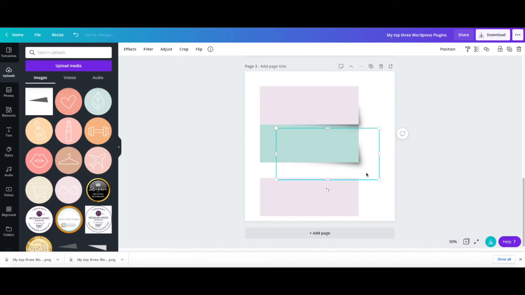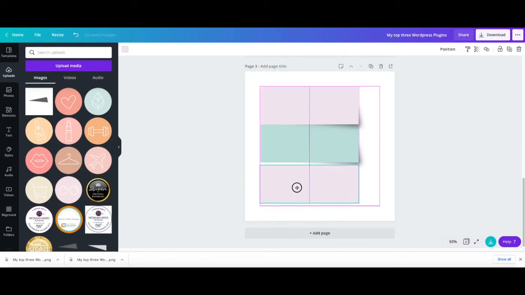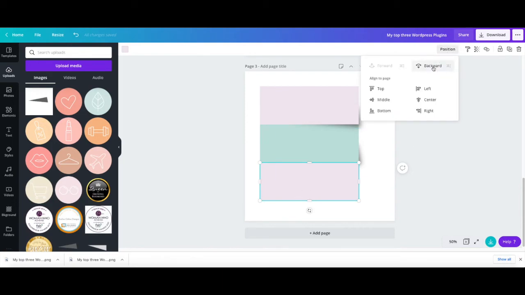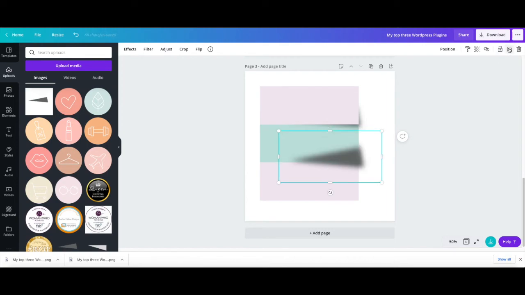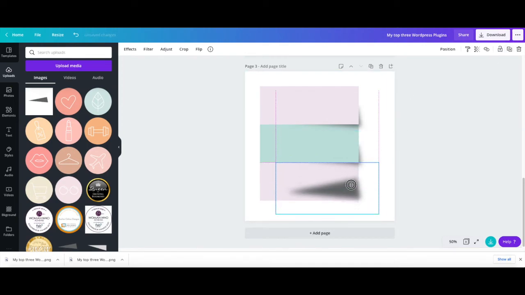Just adjust it so it looks right. And then we'll bring our bottom square up. So we want it to stay under this one, but I want this one to go to the back. So we now have the shadow under these 2 corners. You do need to remember to add it to the bottom one as well.